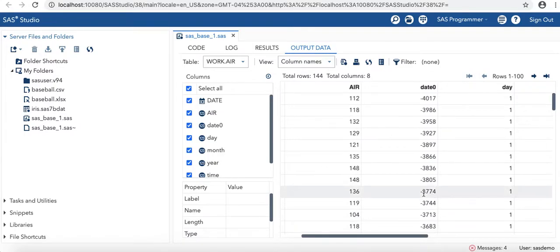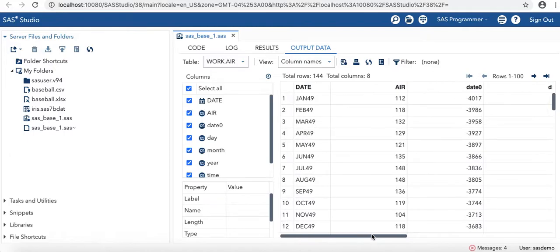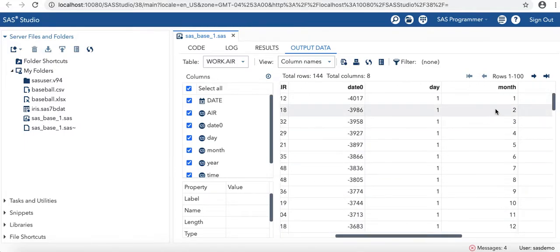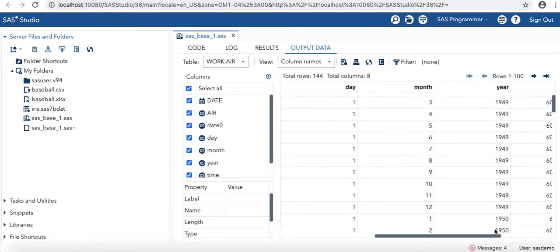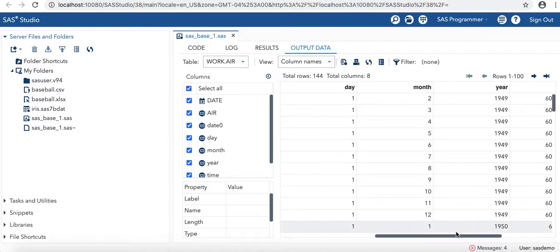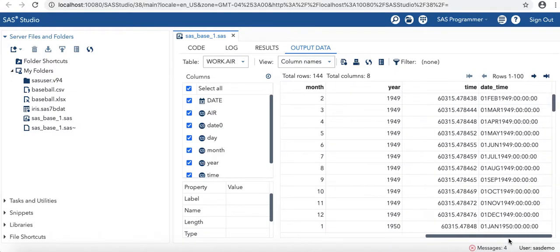Next, I did the date. Well, these were all the first day of the month, so we get 1 for each one, and then the month, 1 through 12, and so on. And the year, as we'd expect. And here we had a numerical representation of the time, which we didn't actually use, but here you saw I used the date, and then I used midnight, 0 for the hours, minutes, and seconds.